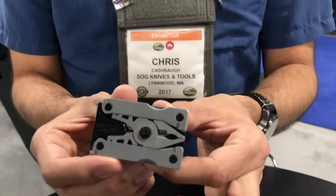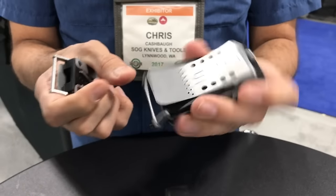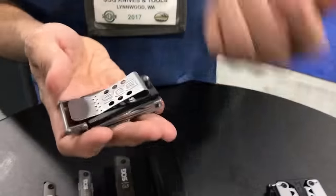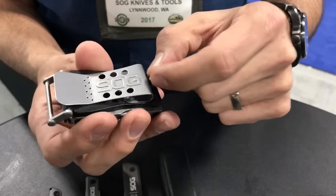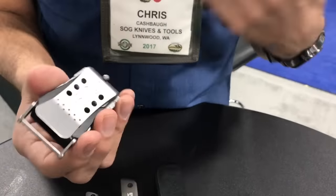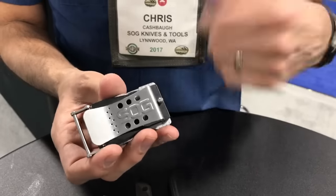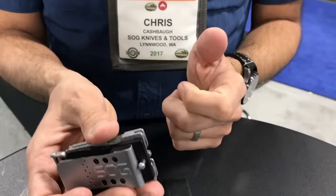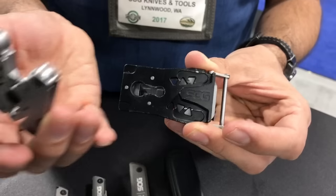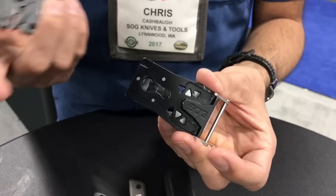First one here is called the SYNC 1. There's two of them - the SYNC 1 and the SYNC 2. It's got a little clip and some other components. Really what this is: it's a multi-tool on a removable base, and the base works as a belt clip. You can clip it on your belt, your backpack webbing, anywhere you want. If you take the two screws out and leave the post in, you can use it as a belt buckle - just feed a leather belt through and stick the post through the hole. The base stays on the buckle so your pants don't fall down if you have to use the tool.